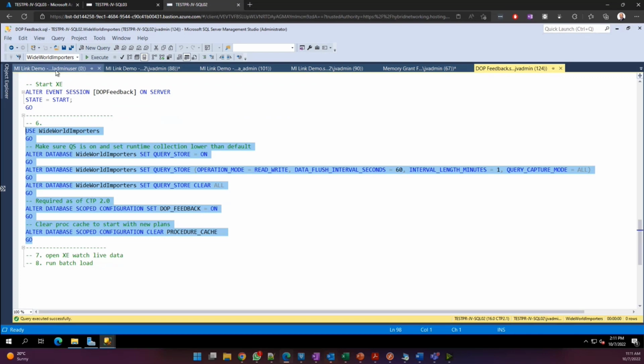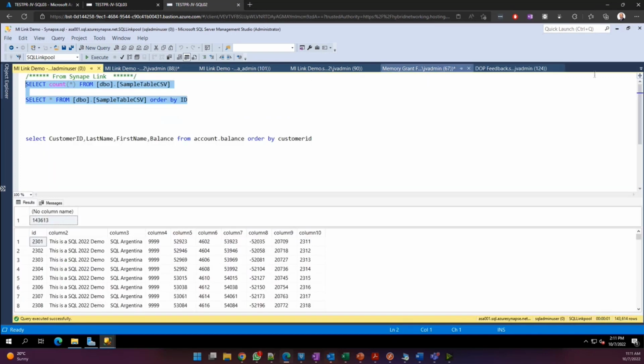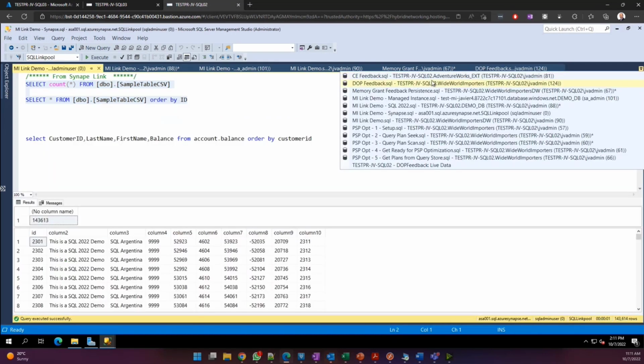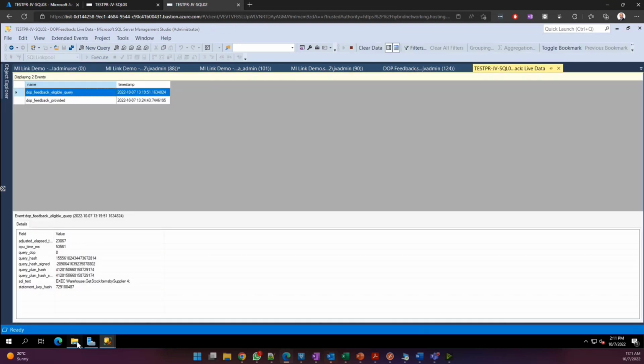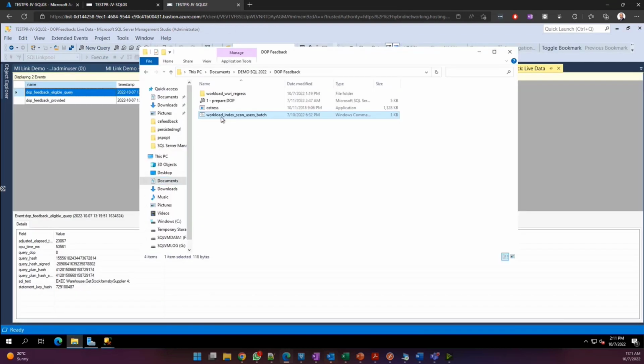Then the next step is basically to execute this batch, which is basically calling that stored procedure multiple times, right?